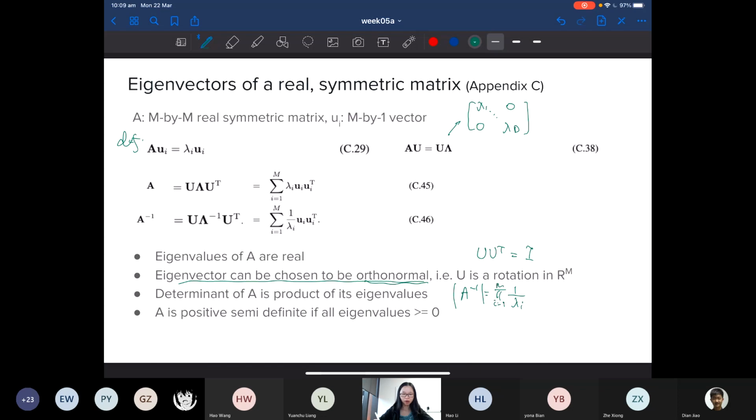So here we're using M as right. So for symmetric matrices A, eigenvalues are real. In general, the eigenvalues of any square matrix are not necessarily real. There can be complex numbers. And A is positive semi-definite if all eigenvalues are greater or equal to 0. So for any real symmetric matrix, it's not guaranteed that the eigenvalues are greater or equal to 0, right?